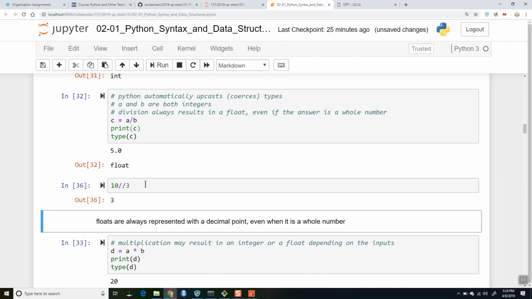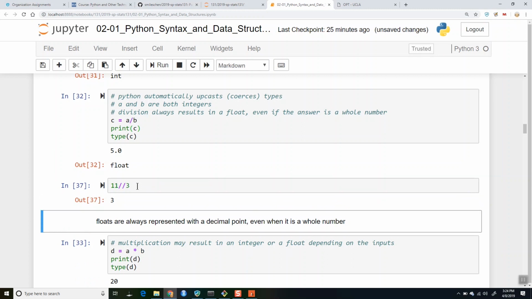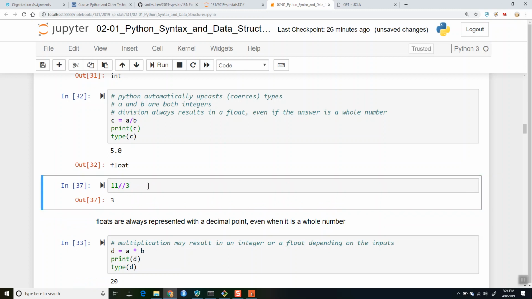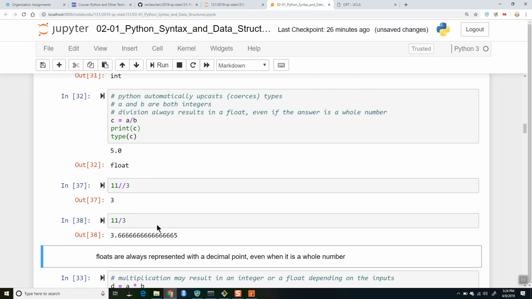If you do something like 10 over 3, or even 11 over 3, it gives you just back the integer portion, whereas this will give you a floating point number. So the double slash is the integer division. It's the same as back in elementary school when you learned division with remainders and you said 11 divided by 3 and your answer was 3, remainder 2. It's just the whole number part.